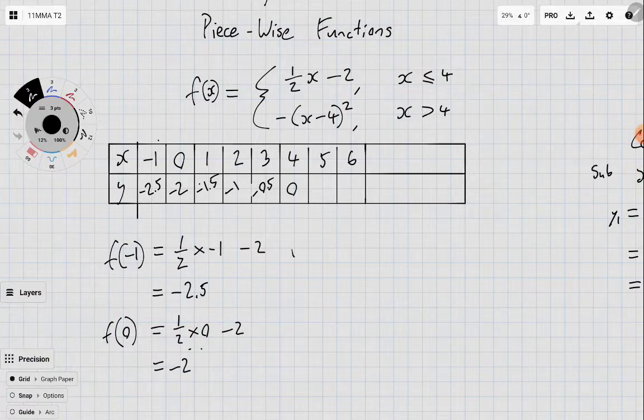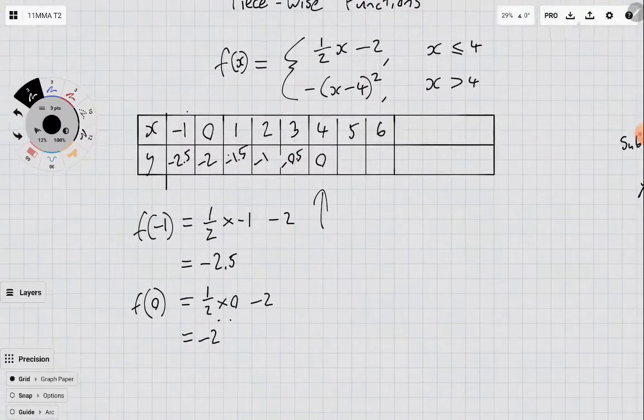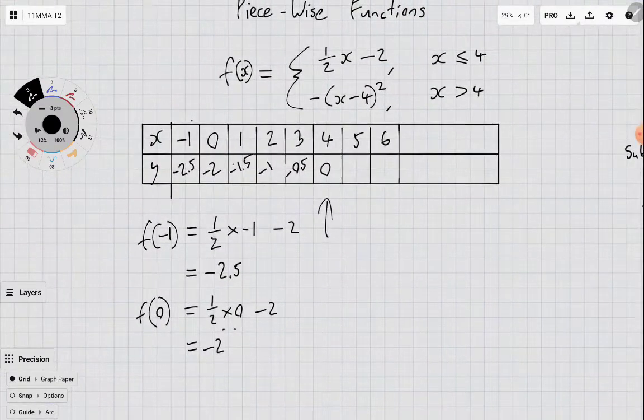And it's at 4 where we have to remind ourselves that it's only a linear function up to x equals 4. After that, it behaves like a quadratic. Now we already know that it matches, but this is where you would probably substitute into both y1 and y2. We've already done that and seen that we get the same output, so we don't have to stress. And instead, we can just work out f of 5 and f of 6. Otherwise, we would have to, like we did before, substitute it in twice.